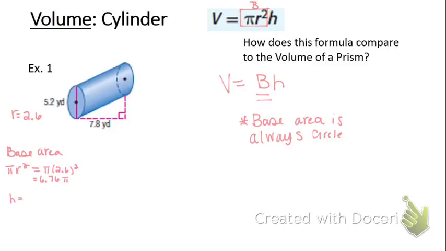What is the height that connects the two bases, those two circular bases together? 7.8, that right angle there. So we get to just type that into our calculators, and you can get the rounded answer. So volume equals pi r squared h. Well, we said pi r squared is 6.76 pi, and we decided that h is 7.8. So go ahead and do 6.76 times pi times 7.8 in your calculator. And we're figuring out the volume, so it's how many cubes, how much water, how much sand, how much soup fits inside of the cylinder.